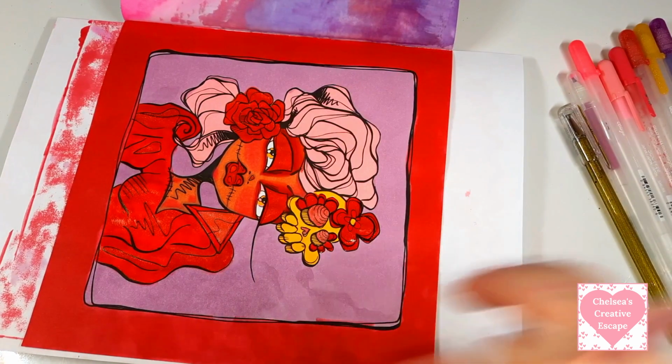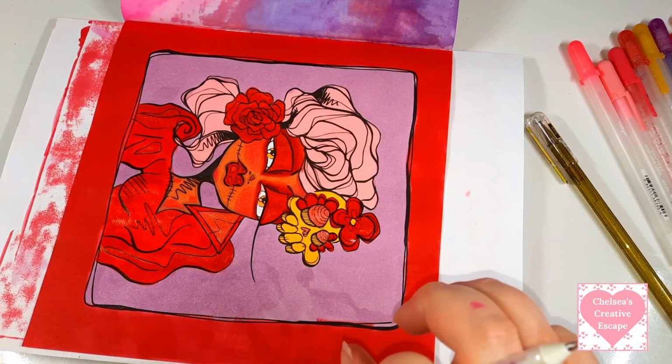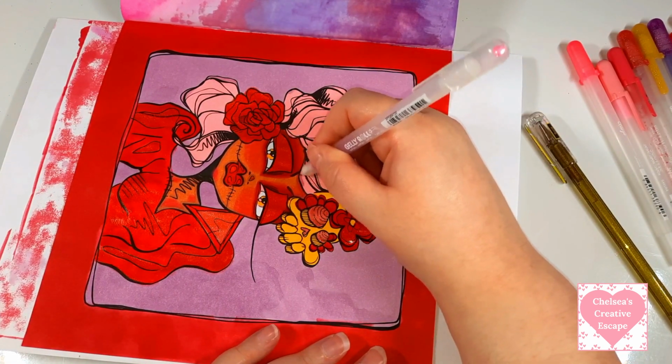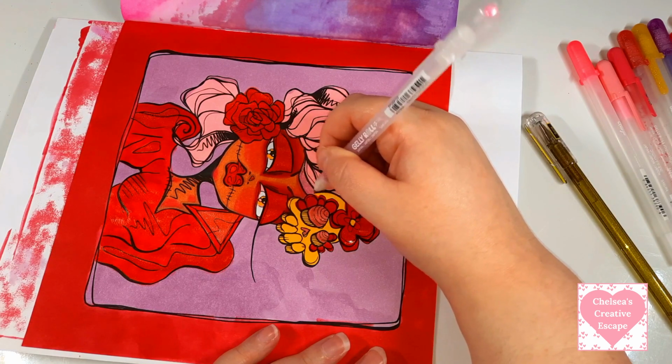I knew I had picked up the wrong pen. Damn. Anyway, doesn't matter. We'll just go over it. Shh. Didn't happen. So yeah, that's the structure it is now.